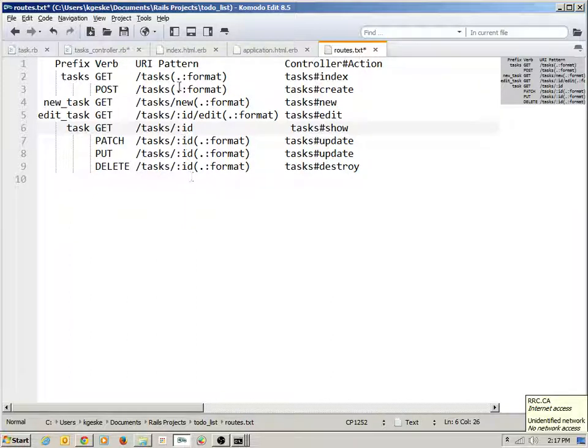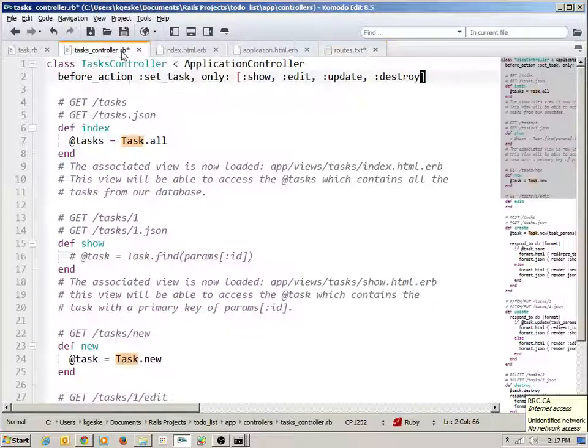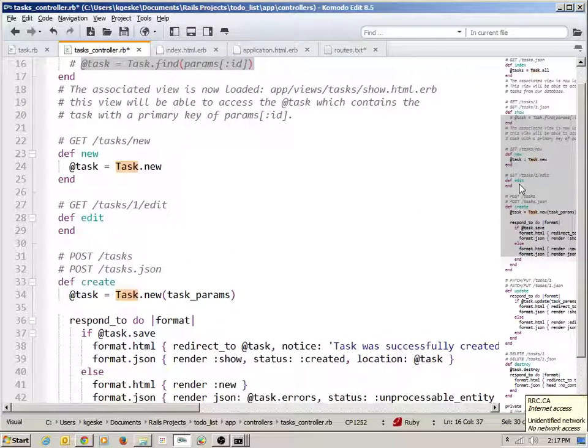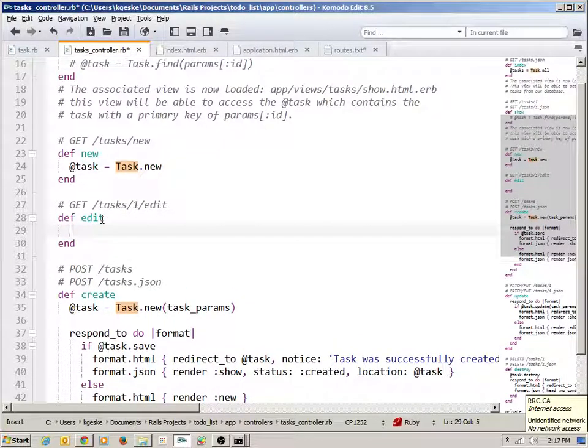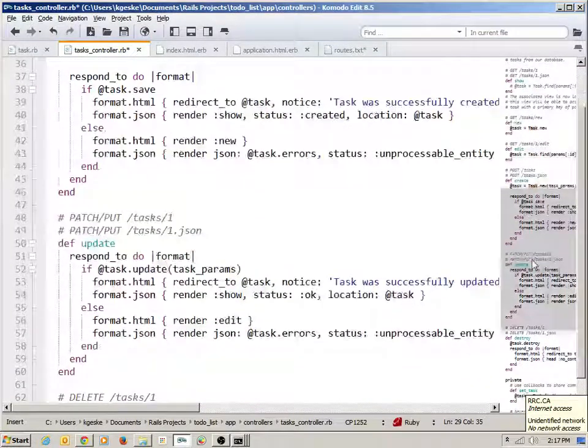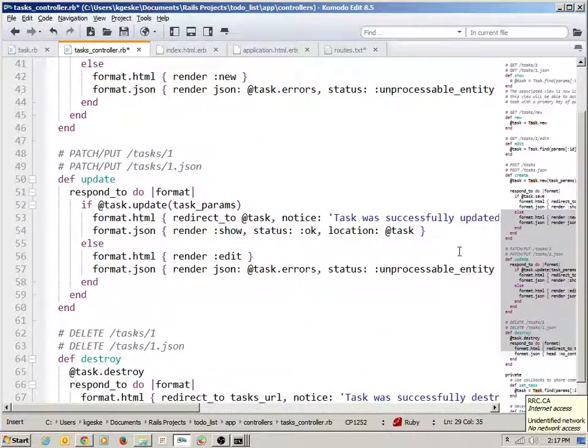So all of those routes are called member routes because they involve a particular task in our database and they need to refer to it by ID. And after executing any one of those URLs by way of their associated verbs, the ID will be in the params hash. So instead of having this replicated inside of each one of those actions, we could do that, right? I could have that inside of edit, I could have it inside of show, I could have it at the top of update, and I could have it inside of destroy.